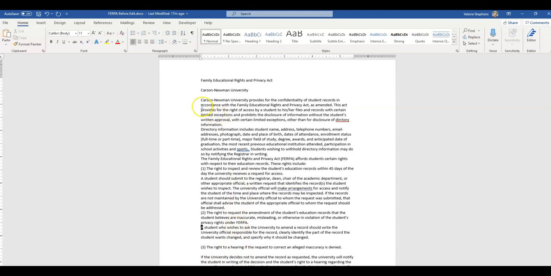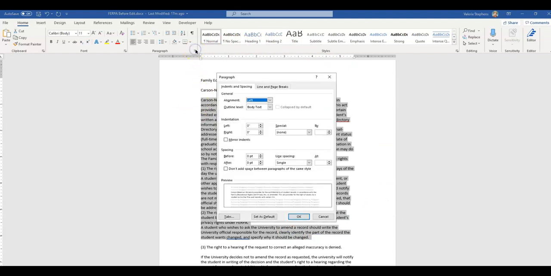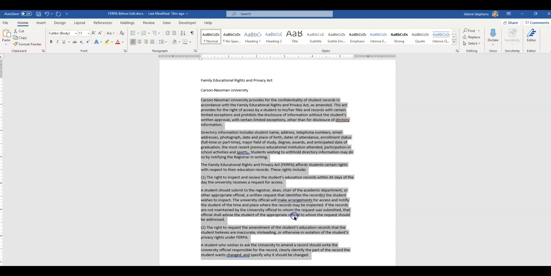Let's see what happens when we let the computer do the spacing for us. I'm going to highlight these few paragraphs that I've already changed the spacing in to delete the hard returns that shouldn't have been there. I'm going to select Paragraph, and I can put in some spacing after the paragraph. I'm going to put in 8 points and select OK. We now see that the computer realizes that we want a space between each paragraph, so we don't have to hit our hard return or Enter key twice.